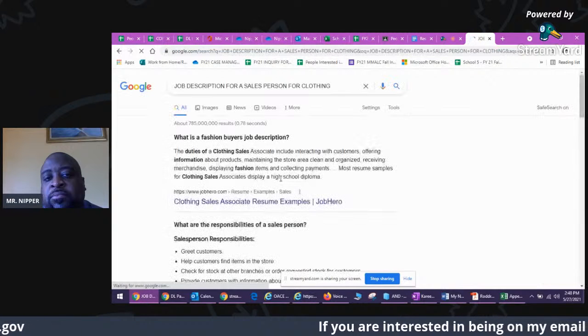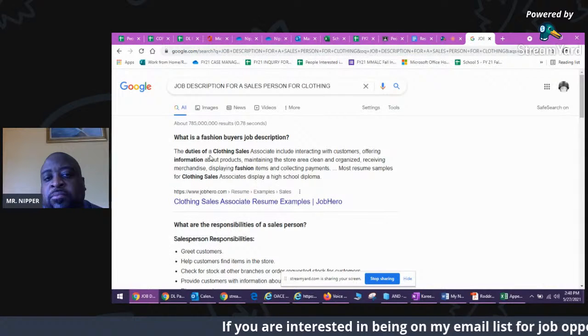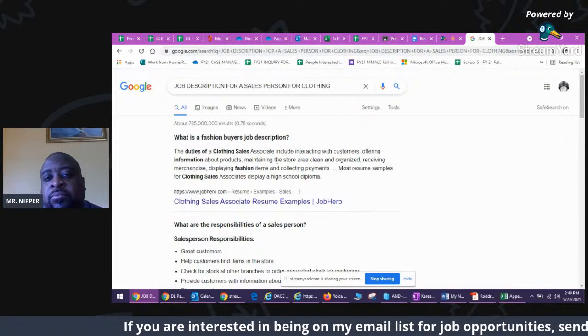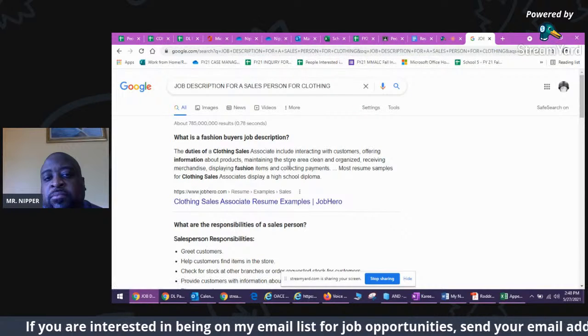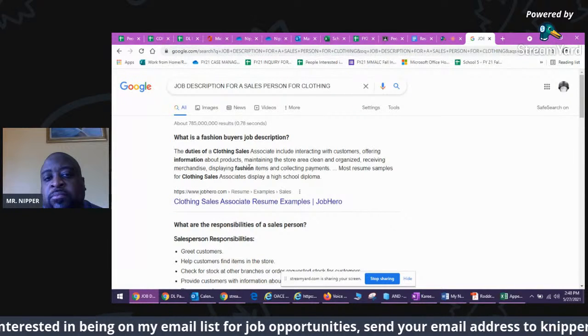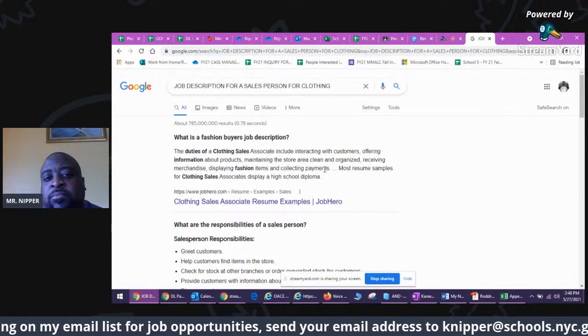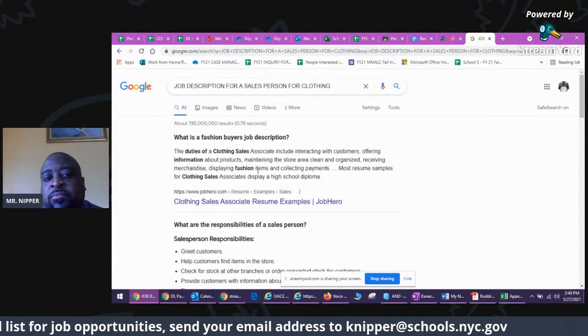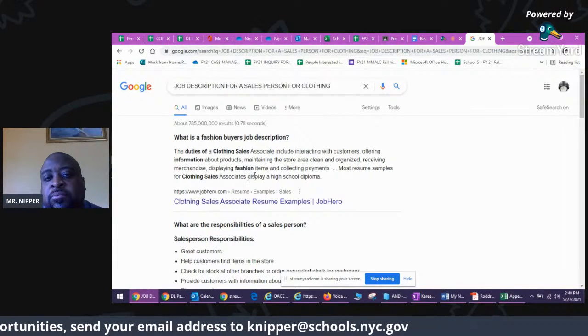Let's see what comes up. Okay, the duties of a clothing sales associate include interacting with customers, offering information about products, maintaining the store area clean and organized, receiving merchandise, displaying fashion items, and collecting payments.